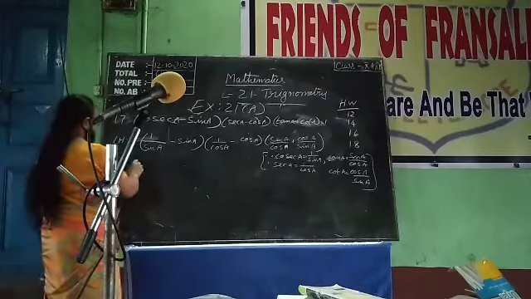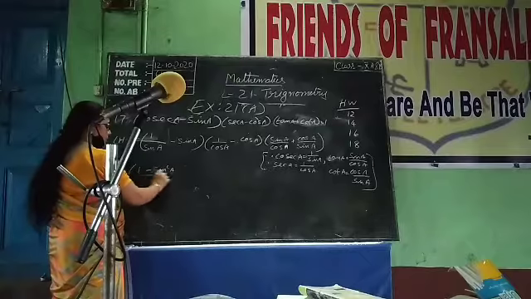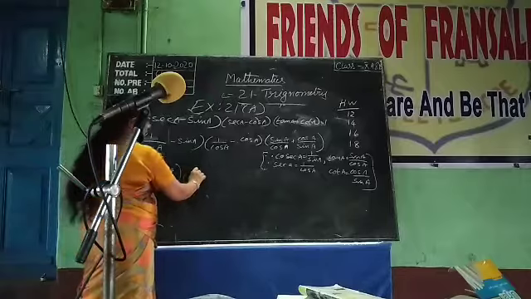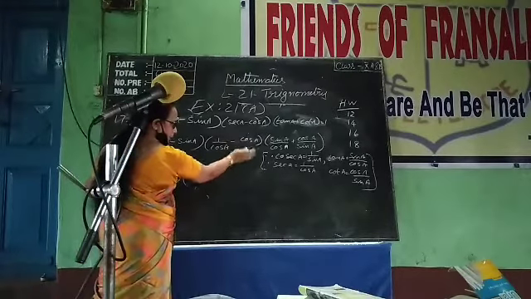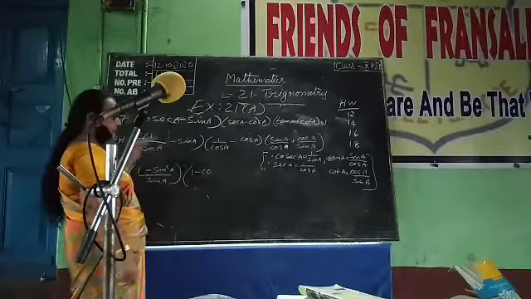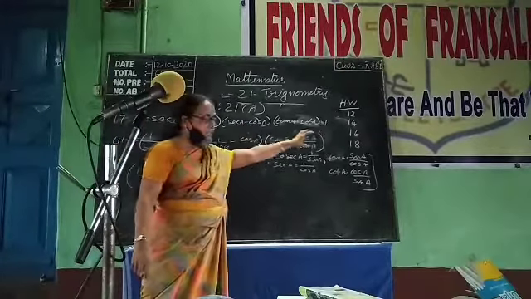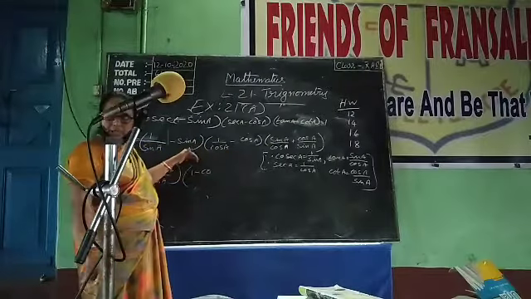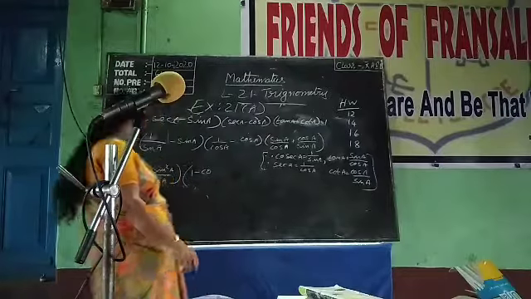Now simplify, finding the LCM. 1 minus sin square A whole divided by sin A. When you write this reason below the step, you have to leave that gap. Don't write the next step in this way, because this reason we have written for the previous step. If you are writing on the side, no problem. If you are writing below the previous step, you have to leave the gap, and the next step should come below the reasons.